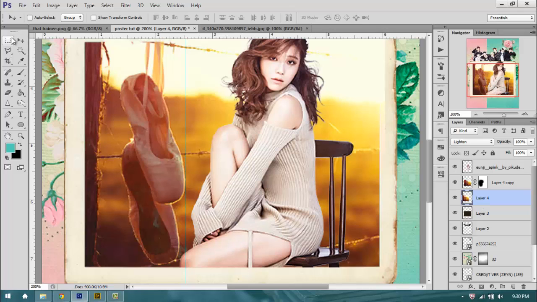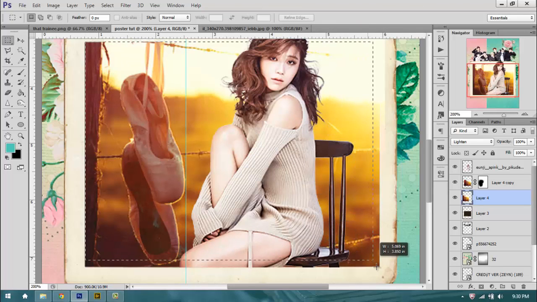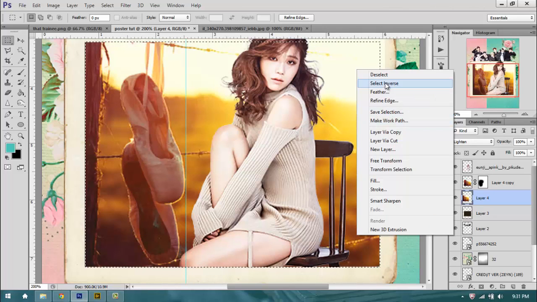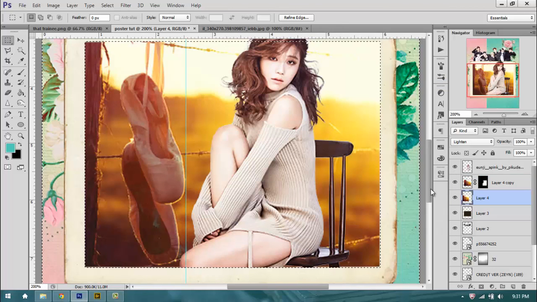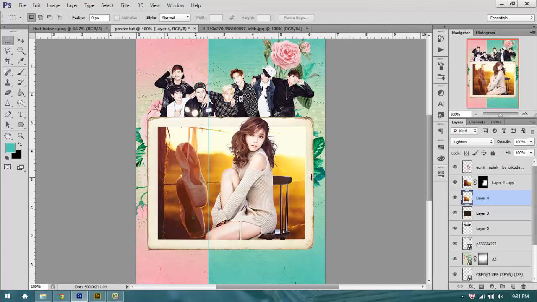Now what I'm going to do is grab my marquee tool and select the box again, and then I'm just going to go ahead and select inverse, and then using black, delete from that area here, and just delete that as well, just in case it spills out into the white of the image, like so. Next, what I did was I went ahead and merged all the layers.